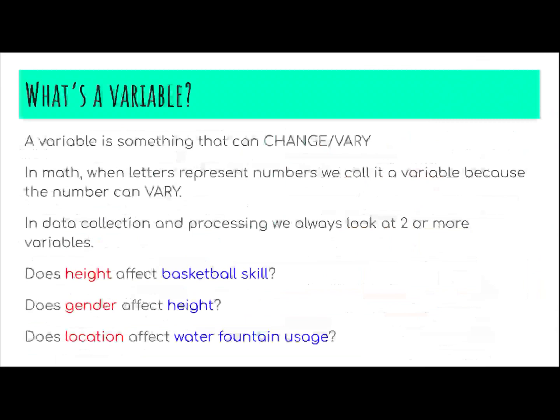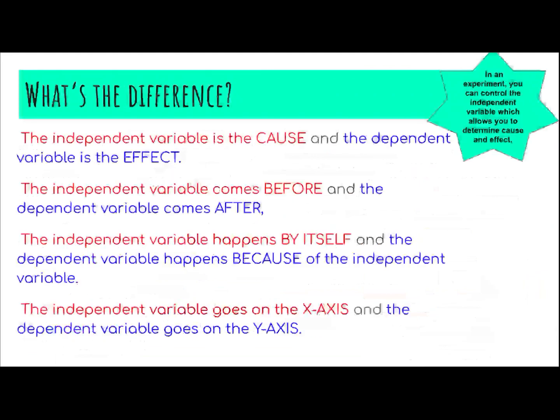Does location affect water fountain usage? If you go around your workplace, you may notice some water fountains or filling stations are used more than others. Perhaps this is because of their location. So what's the difference between an independent variable and a dependent variable? The independent variable is the cause, and the dependent is the effect.